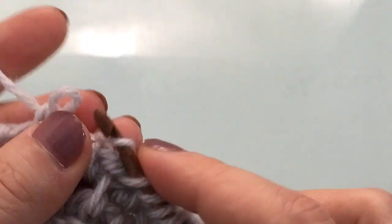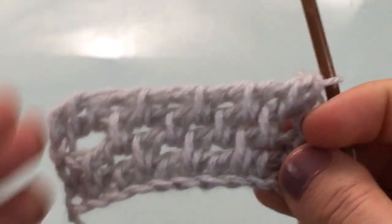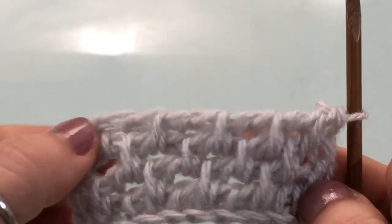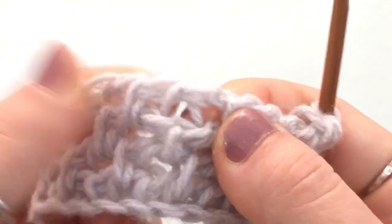So you just repeat those 2 rows over and over until you complete the length. That's going to be that shoulder to hip length. Once you are through, you are going to need a bind off row. So make sure you have a little bit of yarn left so we can complete a bind off. Our bind off is going to be worked in single crochets. We're going to single crochet into every one of the stitches of this row, whether it is a vertical stitch or an open stitch.